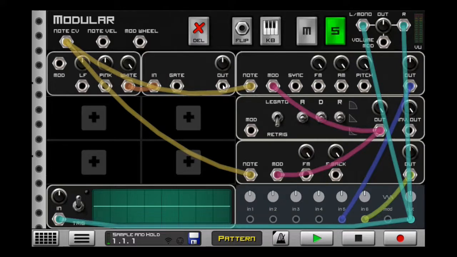So we can take the sample and hold and bring it into the FM in here.